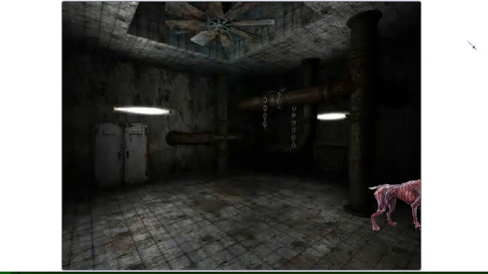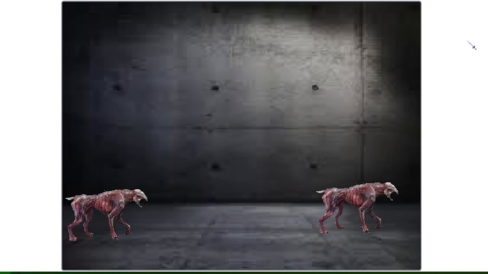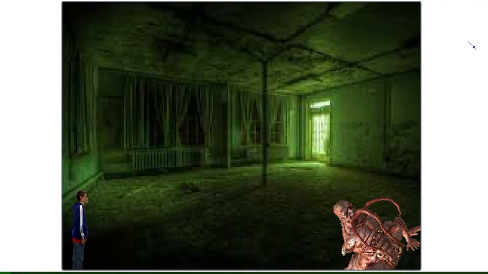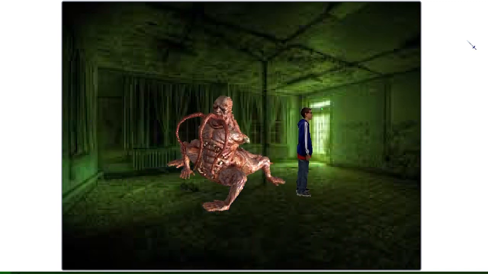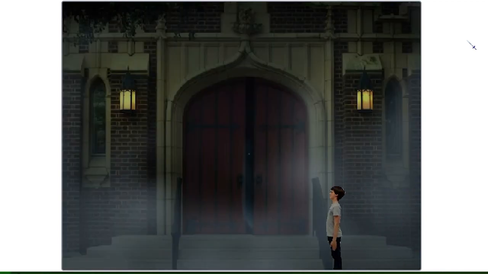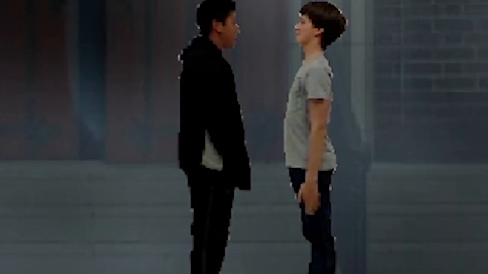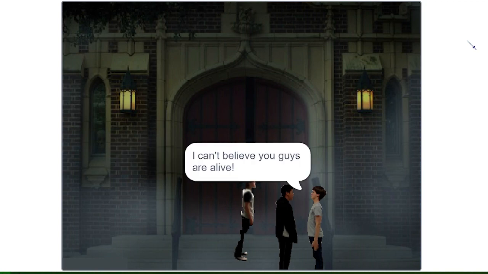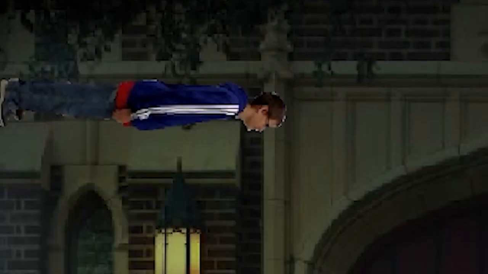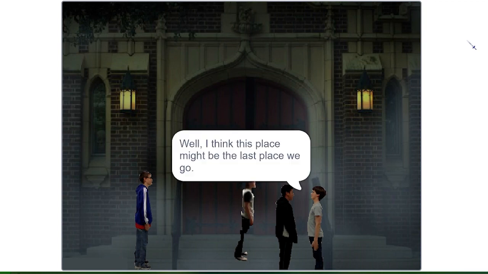Ah! They duplicated. I have to be careful. Uh-oh. That was a window, I guess. It just crashed through it. I can't believe Alan and Ray are dead. Sage probably died too. That was crazy. I can't believe you guys are alive. Well, we are somehow. Where's Sage? Here I am. Well, I think this place might be the last place we go. Let's do it.